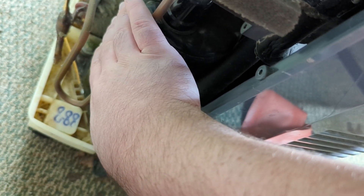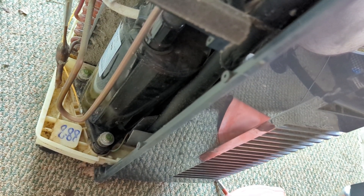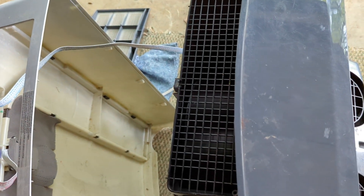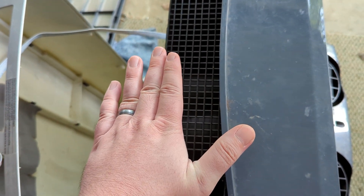Going around to this side, I don't feel anything moving around here, so probably my diagnosis with the back compressor capacitor is correct. That was only about a $10 to $13 part, so once that's replaced we should be good — the whole refrigeration system is working and we have cool air coming out of the top. After a long time troubleshooting, we finally have the compressor turning on. It's getting pretty warm there, so be careful. These heat pipes are going to be very, very hot. If you're servicing your own AC, never touch them with your bare fingers — it's going to be super hot.